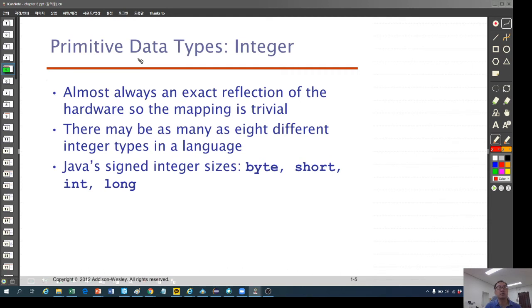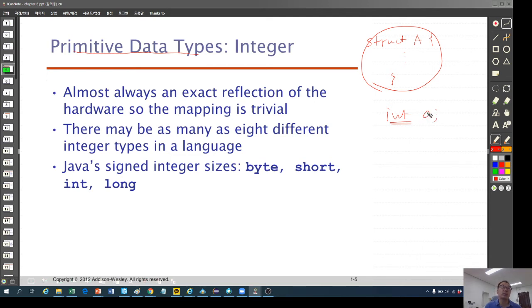So the other data type is a user-defined data type, right? For example, in C you can define a struct some A. So this is a user-defined data type. So the other data type is a primitive data type. That means you can just declare some int, and you can use that kind of data type. That is a primitive data type.